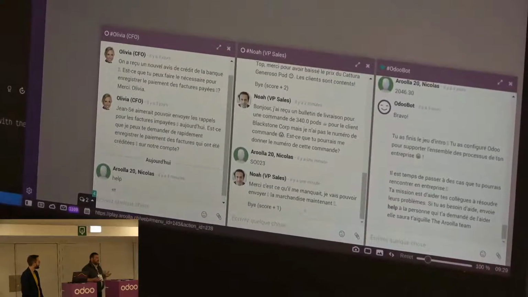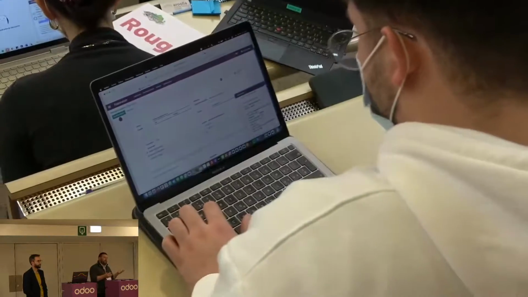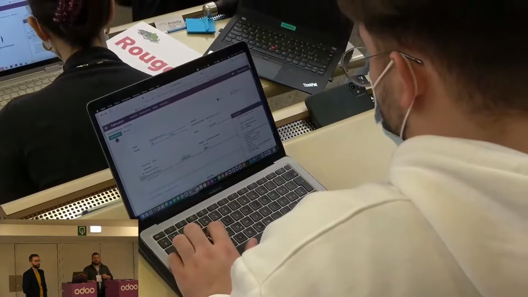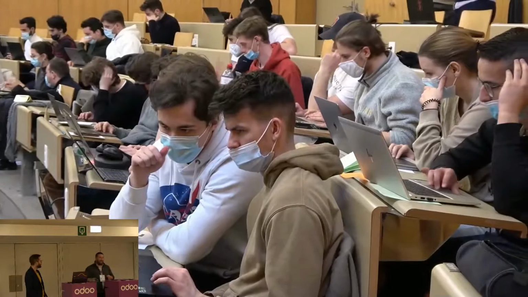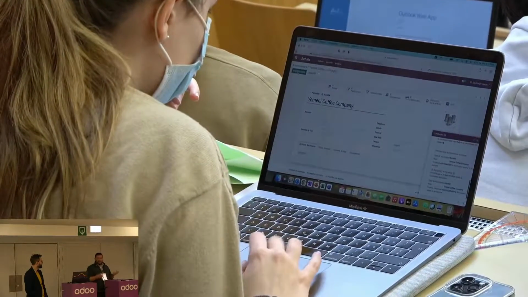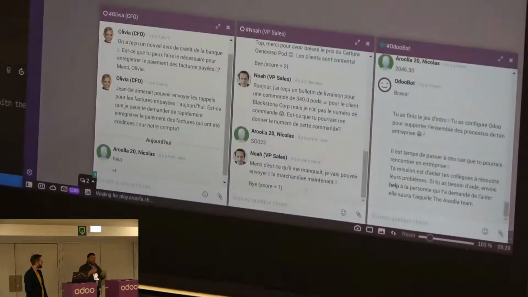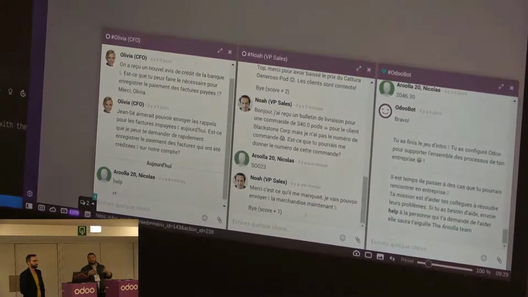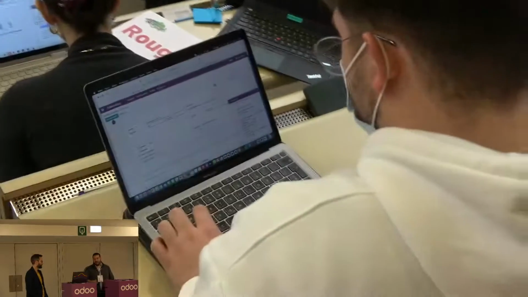After that, in the second step, they are confronted with coworkers, also bots. They ask them to run simple tasks. So can you lower the price of this product? Can you give me the order number of that one? Can you create a new SO? And so on and so on. Then they manage to understand how Odoo is working, and they have some basic knowledge of using the tool to run their business.